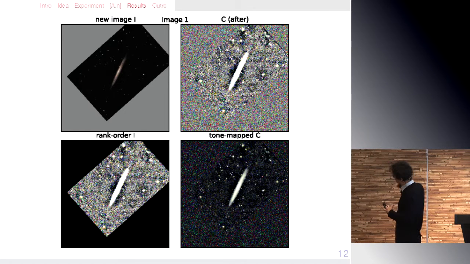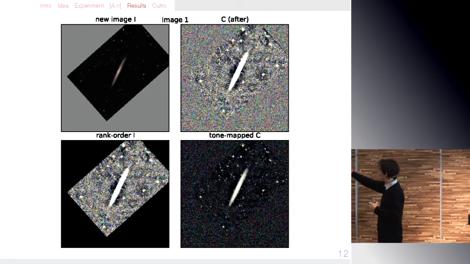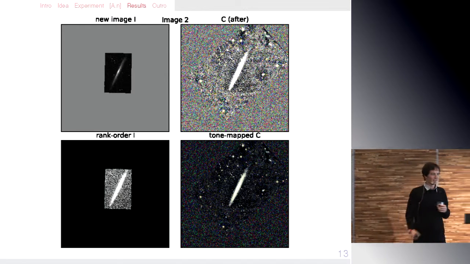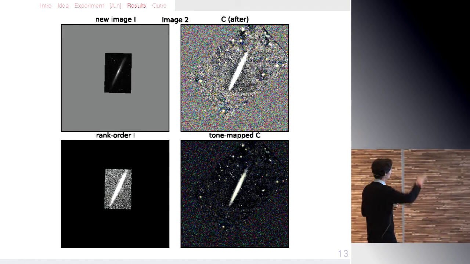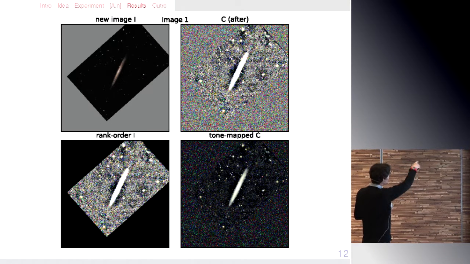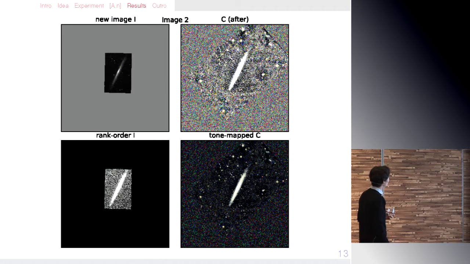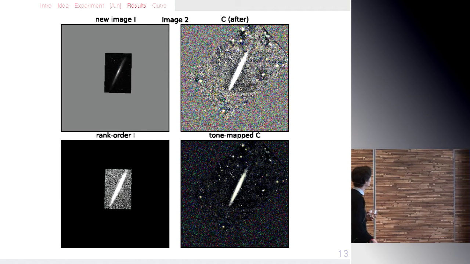So you can see that the consensus image started out basically as pure noise, and then where the new image came in, it's basically dominating. All right, so next we get, say, a small image that covers just the middle part. And I'll flip back and forth for a second. You can see that it only changes the consensus image within its footprint. And this one happens to just kind of tidy up the middle of the galaxy a little bit.